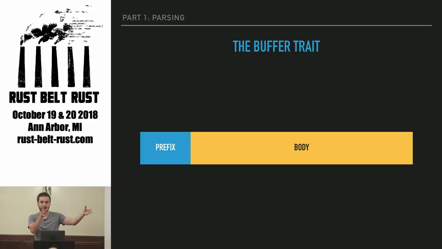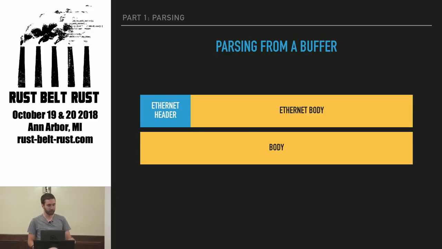The current thing in the body is everything that I have serialized so far. And when I ask, please serialize your header, it starts where we left off and goes this way and expands the body to include the now larger packet. So what is in the body is really important. Where that body is versus the prefix, that's going to be sort of the core of everything here. So let's walk through an example.